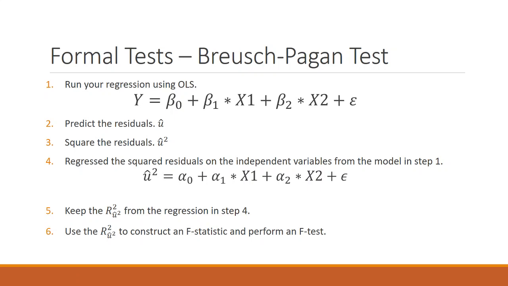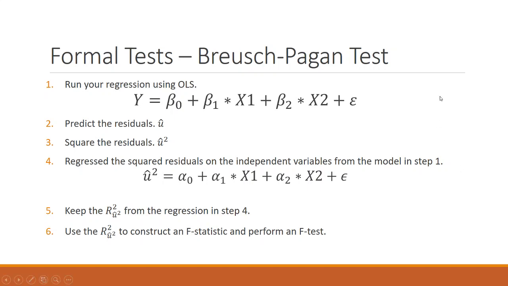Okay, and then there's a couple different formal tests. I'm going to show you how to do one of them here. This is called the Breusch-Pagan test. I'll show you how to do another one in Stata. This one I'm going to show you how to do by hand. The other one, I will demo both by hand and using a Stata command. And then I'll also show you how to use the Stata command for a different test, the White test. Okay, so let's talk about the Breusch-Pagan test.